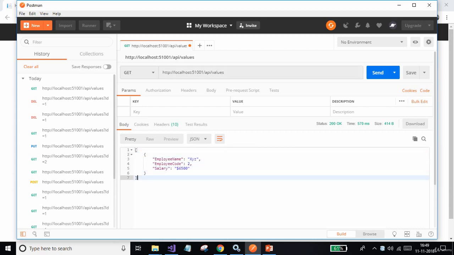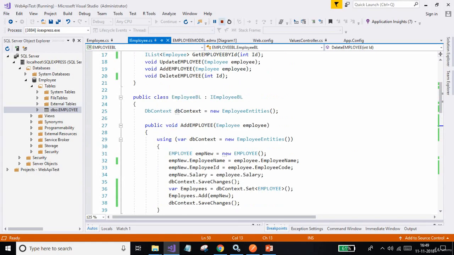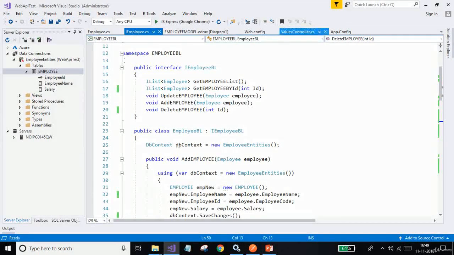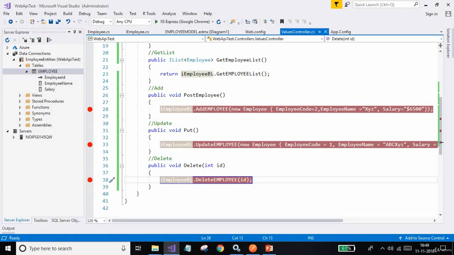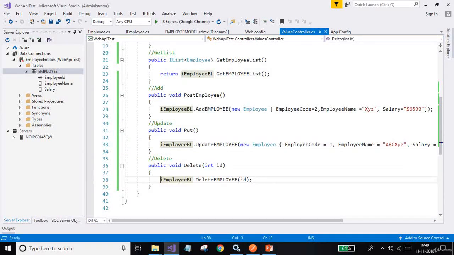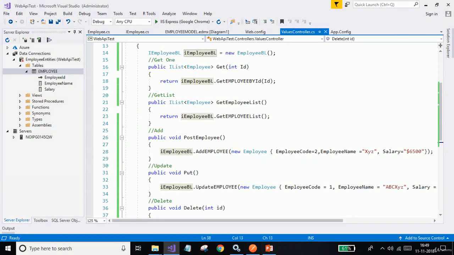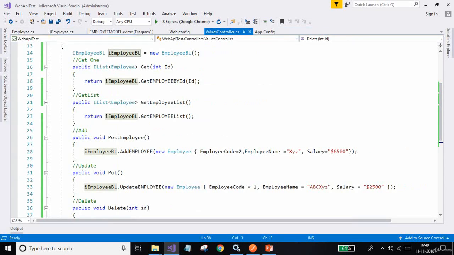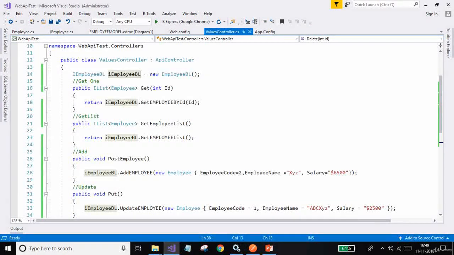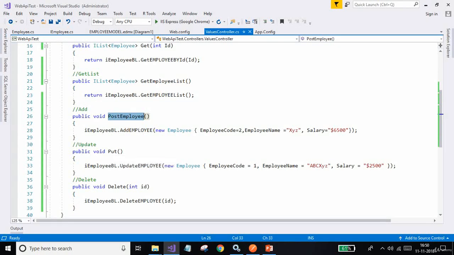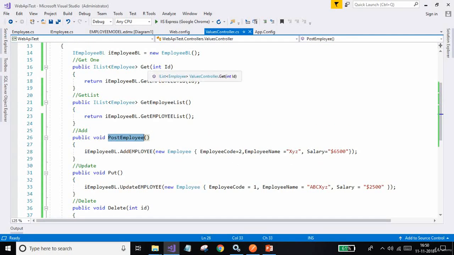So this was, you can say, a simple version of having CRUD operations, because what I was doing was getting calls to different API methods, like I got a call for get with ID, get without ID, post where I added an employee, and then put where I updated the employee, and also delete. But we were internally passing the data to the data store.